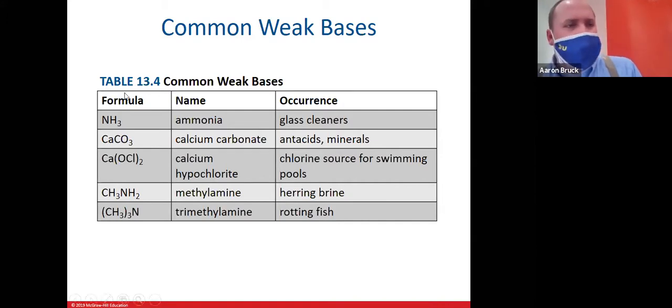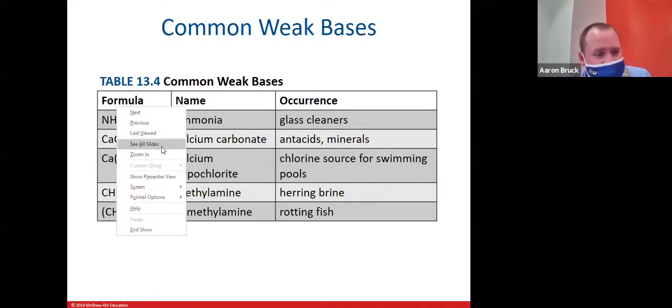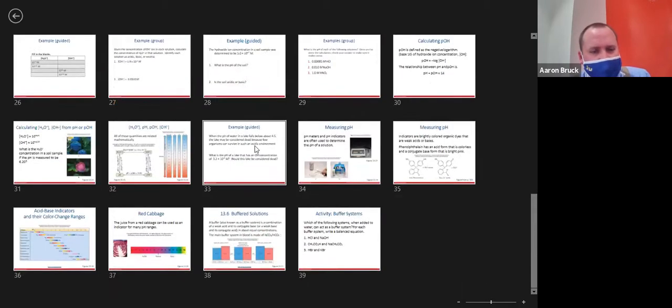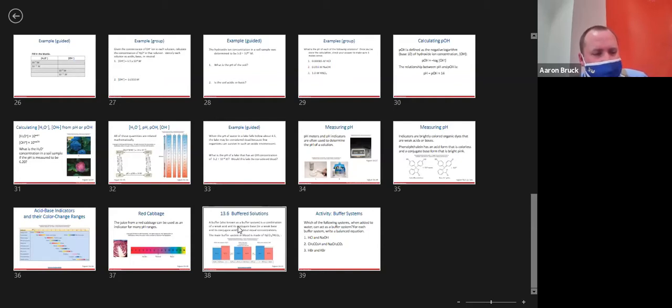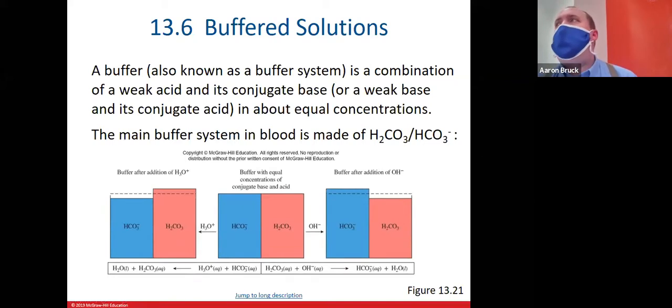All right, if you're following along in the powerpoint I'm going to jump all the way to the end here. We're going to skip over this part in the middle just for a minute. I want to actually take us to the end here so we're going to go to 13.6 buffered solutions next. It's slide number 38. Now why do I want to jump ahead here? Well the real reason is your lab today or tomorrow. If you had lab yesterday hopefully Mr. Miller kind of put this into context for you. If not let's see if we can try to add to what you saw in lab. So we talked about the idea of acids and bases and you saw a little bit last week about the idea of pH, the pH scale. Well a buffer system is when we have two things in solution at the same time and those two things are a weak acid and what we know as its conjugate base.